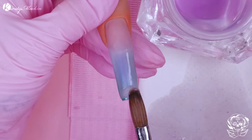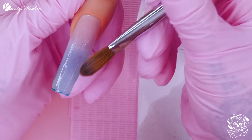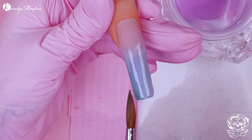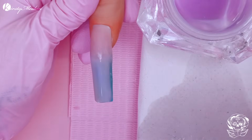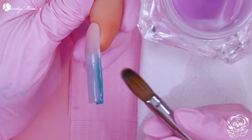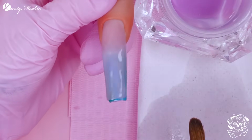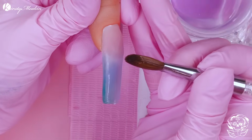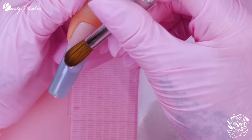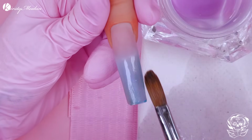So you want to keep your glass slipper acrylic quite wet. You will have less bubbles. You could even do this with Aquagel. If you're an Aquagel fan and you find that a little bit easier to use, then you could definitely use the Aquagel. I can see from the side I have a little dip here, so we're going to put a little bit more clear just there. Keeping the brush quite flat and stretching that product and blending it.